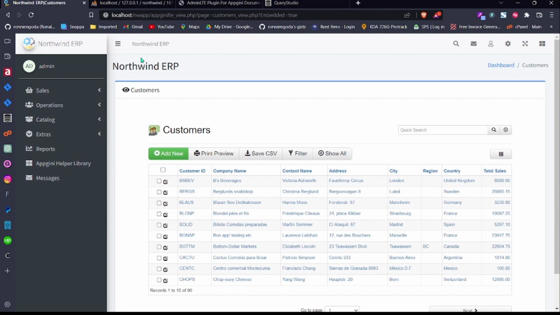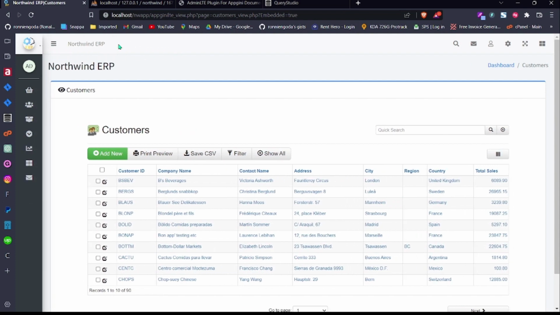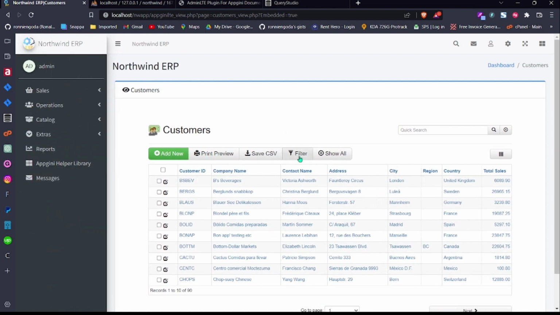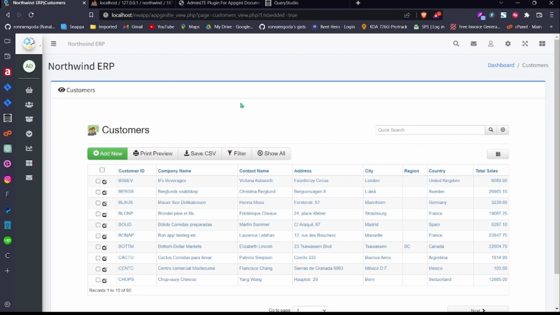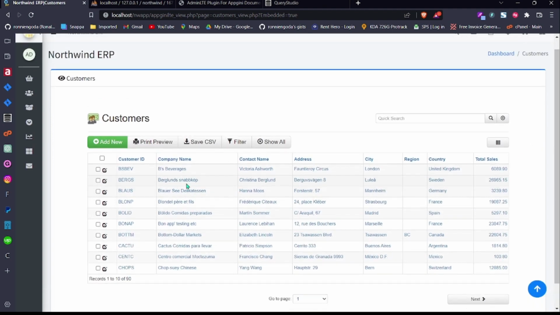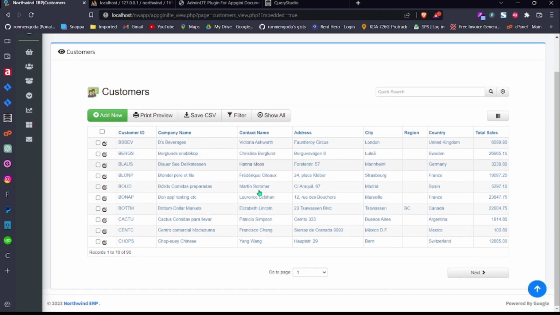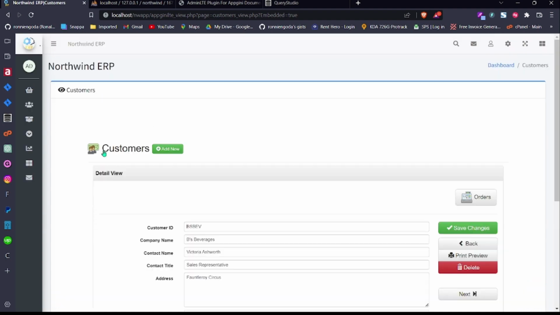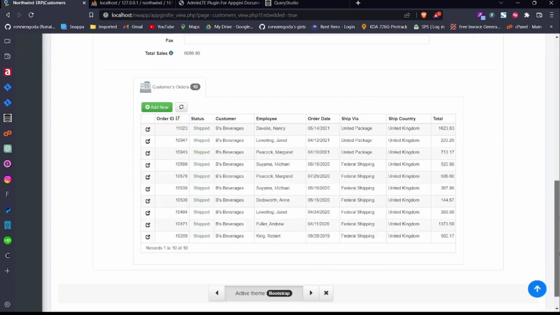Right now, whether you expand or collapse the sidebar, it will always be occupying 100% of its space here. So that's fixed.